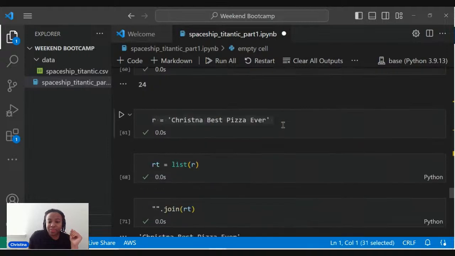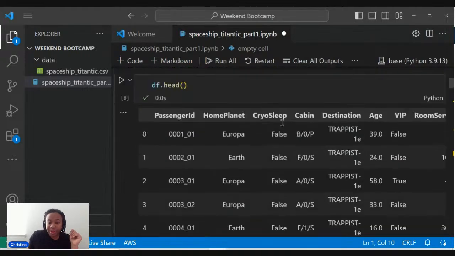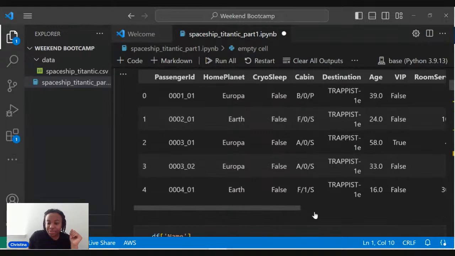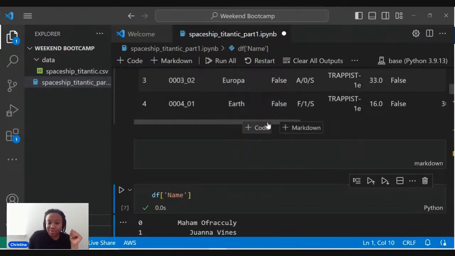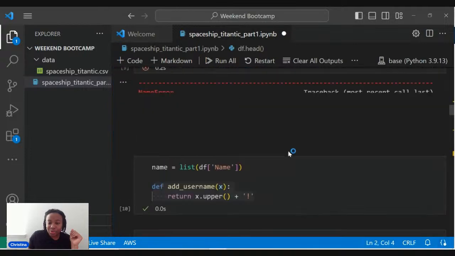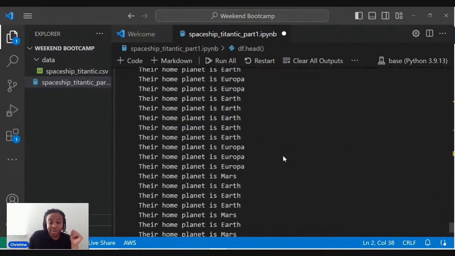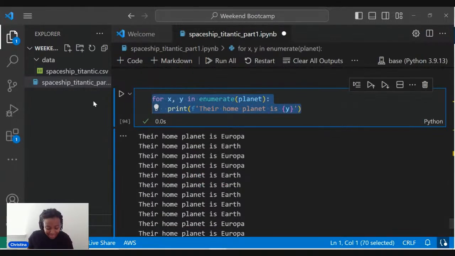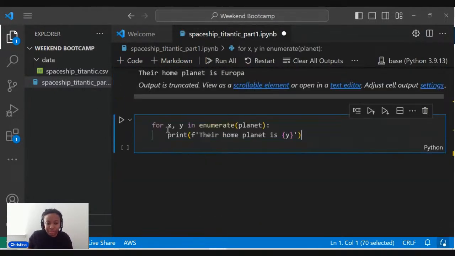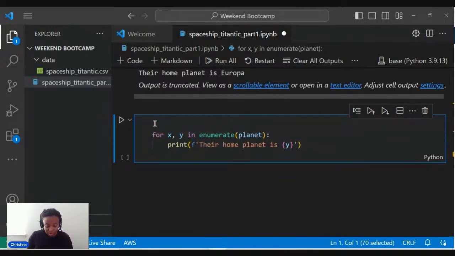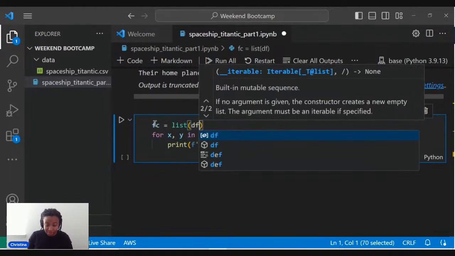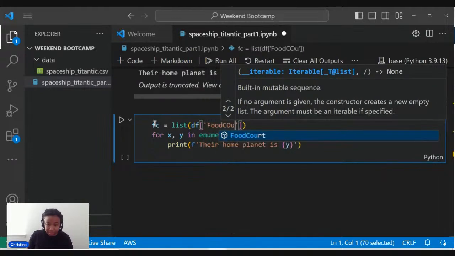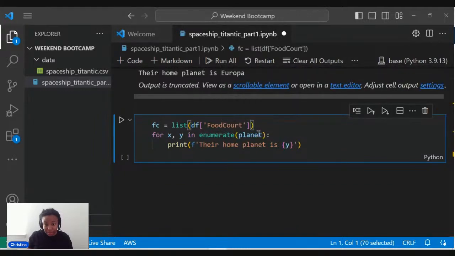Now, if there were numbers, so let's go up. I don't want to use age, I used age yesterday, made them all 5 years older. Let's look at the food court. They should definitely have pizza in here, and if they don't, I'm going to be very sad. So for X, Y in enumerate, we're going to create food court as a list. We're going to call it FC for short. And we're going to say create list from data frame column food court. See, that's how you say code out loud to see if it makes sense. And then we're going to have FC.